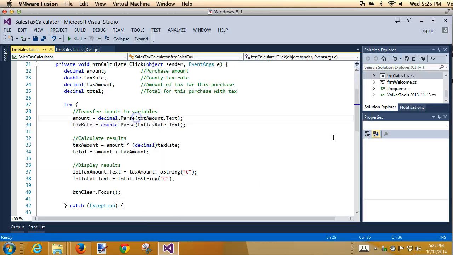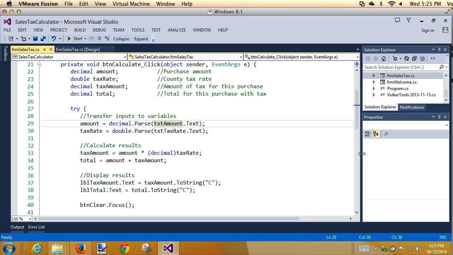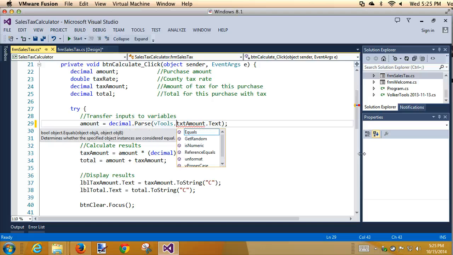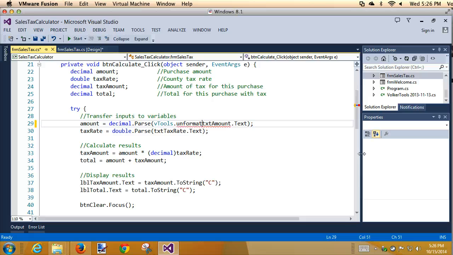So in here, after the parse, you type vtools. And it's not going to help you because we're typing it on top of there, so I'm going to have to type it vtools. Got to capitalize it right. It's a little v, capital tools, dot. And then it gives you some help. So here's what vtools knows how to do. Unformat. I'm going to press tab to make it insert it. And then you have to remember the parenthesis. You're not done yet because we just added a parenthesis at the beginning, so we're going to need another one at the end. Done.